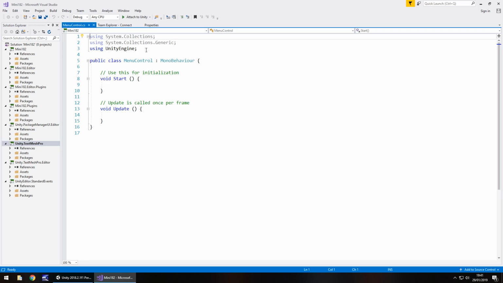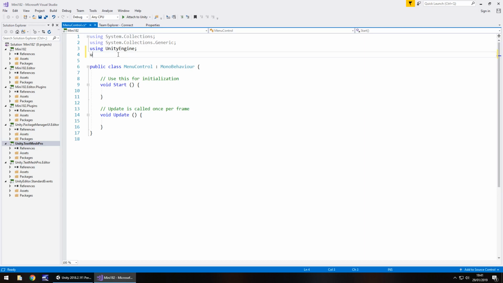To create the script, firstly, what we need to do is at the top, we need to enter a namespace, and we'll have using UnityEngine.SceneManagement. Why do we use this? Well, we need to reference the scene manager to be able to take us to another scene, i.e. when we press play, we need to be able to go to that other scene. Now, we don't need to declare any variables at this time because there's no point really.